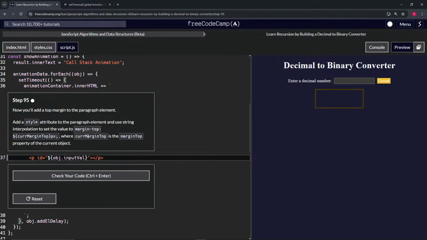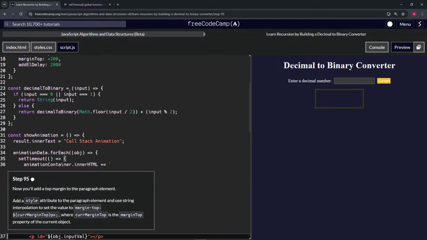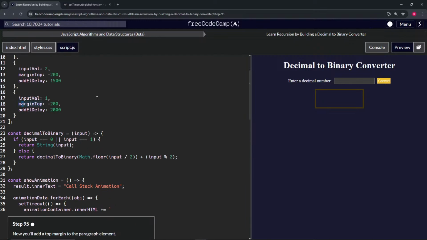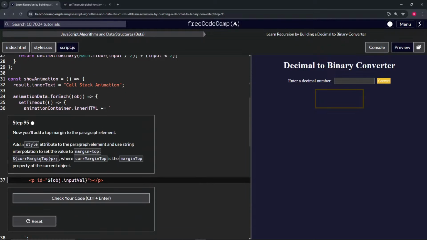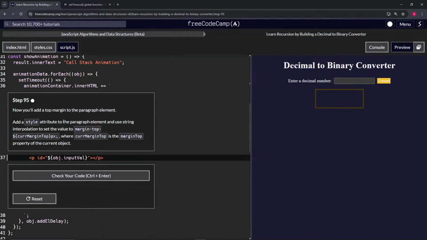It made me go crazy. We'll have an embedded expression with the current margin top, which is going to be obj.margin top. We're going to be accessing this. It took me so long to figure out what they were saying. So yeah, that's what we're going to do.